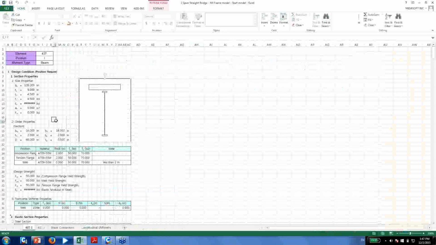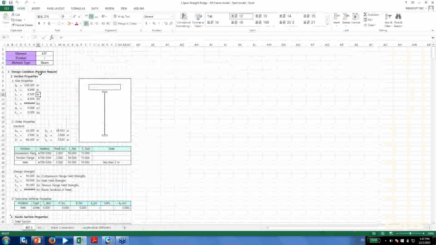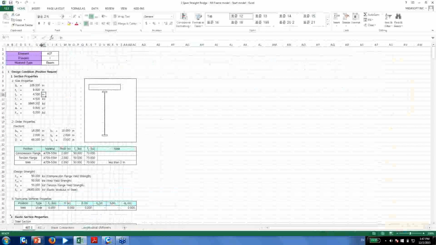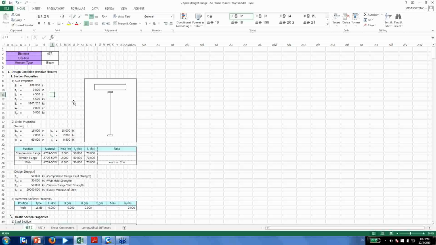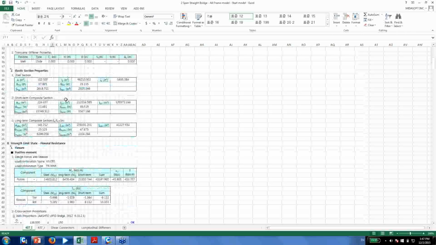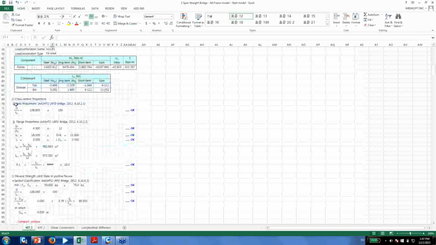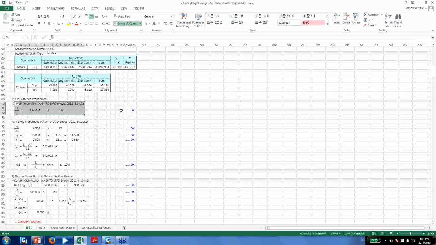So as you can see here, this is the design Excel report. You can see the basic parameters, I mean the basic information about the section properties here. Once you go down, you can find the equations, and this one says okay because it satisfies the design code.